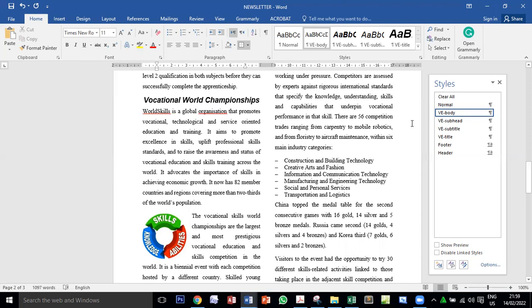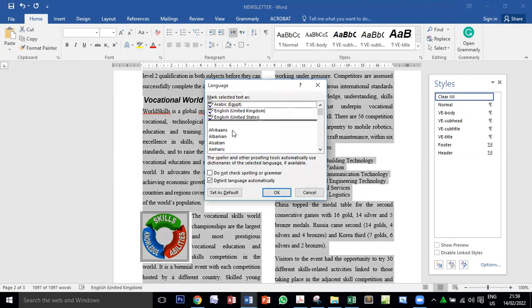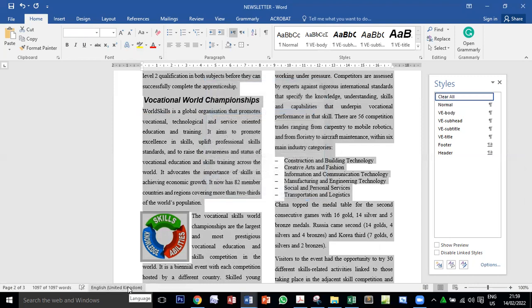I would rather select all, and click on that button and make sure I am using the English United Kingdom dictionary. So this is the language you are using. You know, there are some spelling differences between English US and English UK, and you are doing a British qualification.